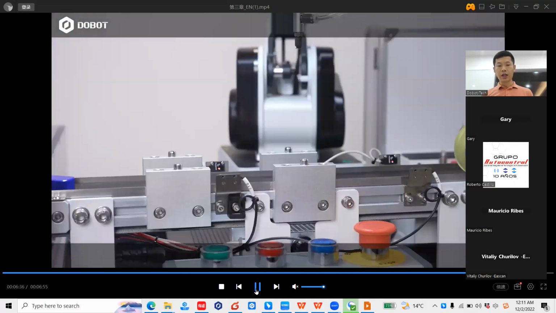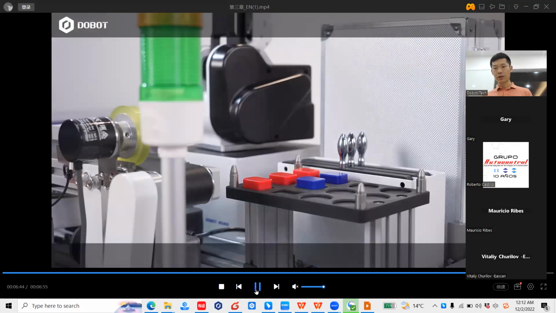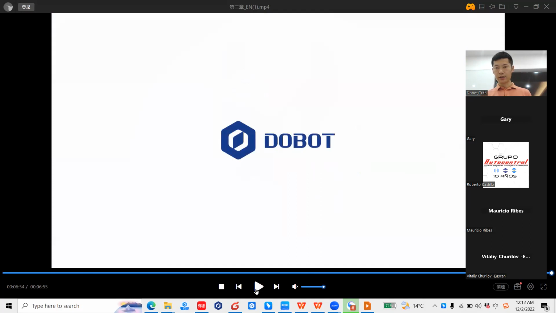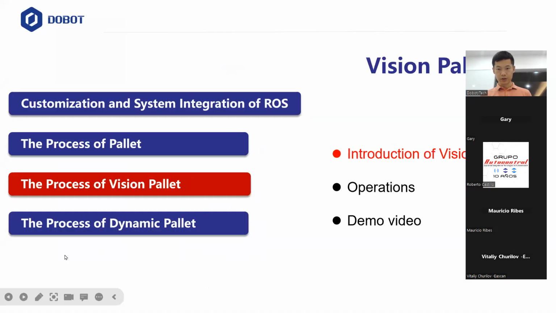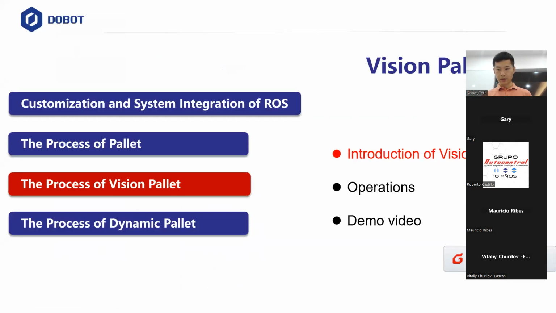But we know that a lot of industry don't use a vision system, because they can make sure, on the production line, all the products come out equally, no rotation. Okay, so this, let me make it small. This is the vision pilot. Okay, any question?